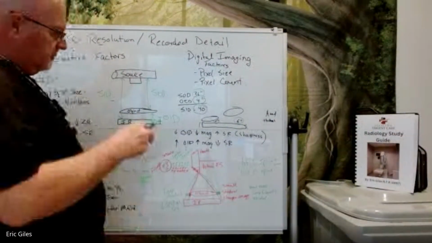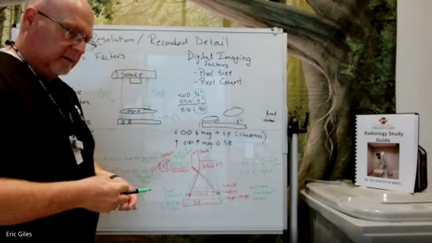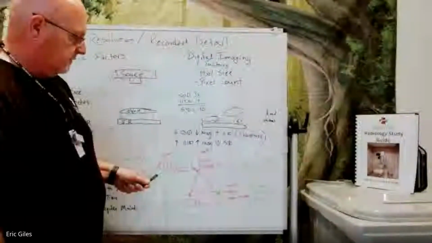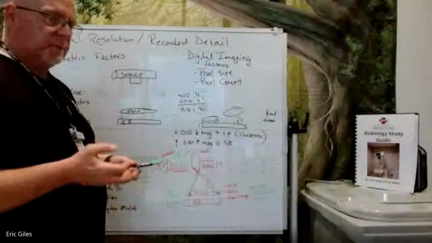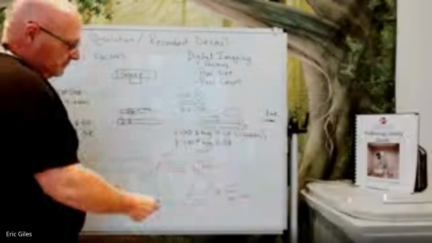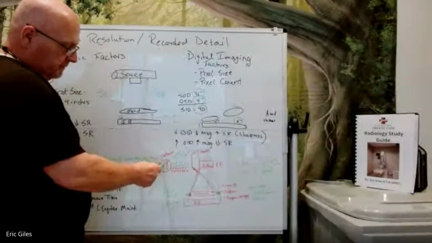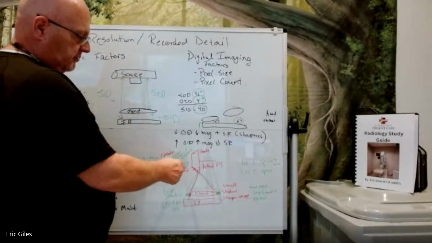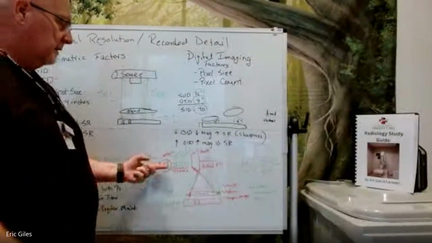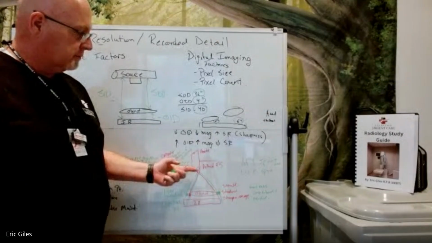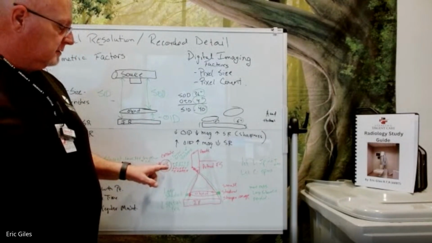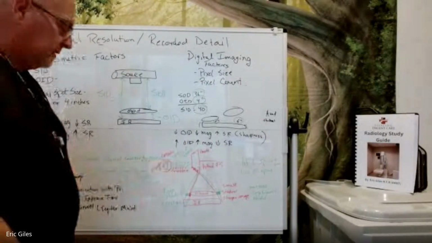So what happens is, we talked about this last week about the X-ray circuit. We send electricity to the filament. The filament heats up with a tremendous amount of heat, and it boils off electrons, right? So if we choose our small filament, we're going to have a smaller stream of electrons that are produced in the filament from the cathode that goes over to the anode, right? So the smaller the filament, the smaller the stream of electrons.